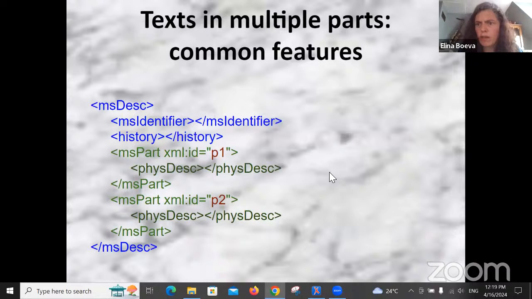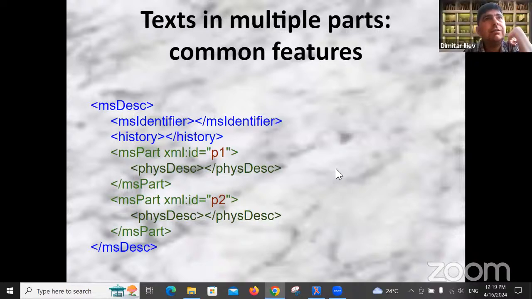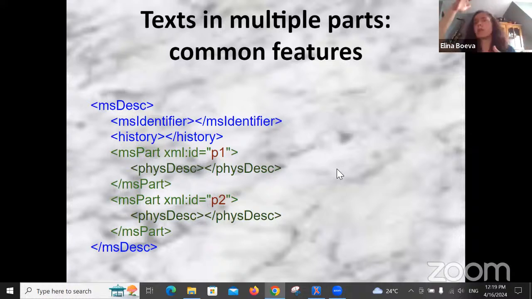I don't have an example for this, but for instance, if there's a large inscription that is broken, one part of it is in a church somewhere near the altar, and the other part was found in a field 2 kilometers away from that church.